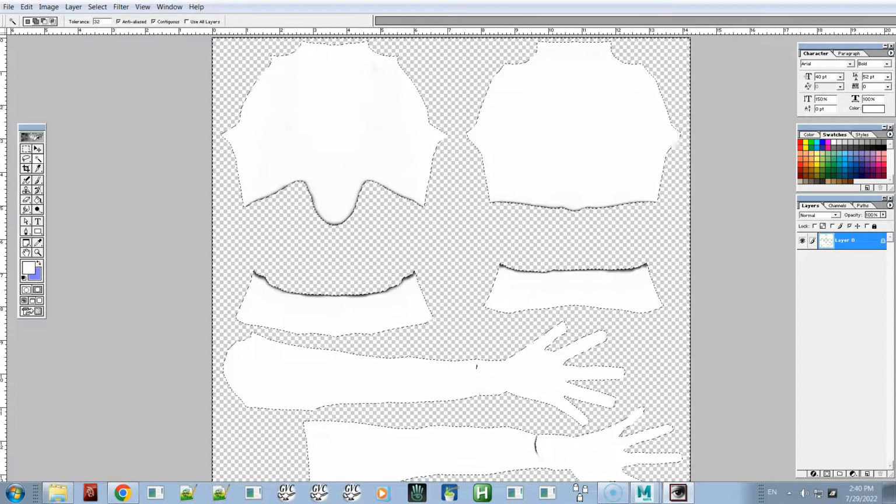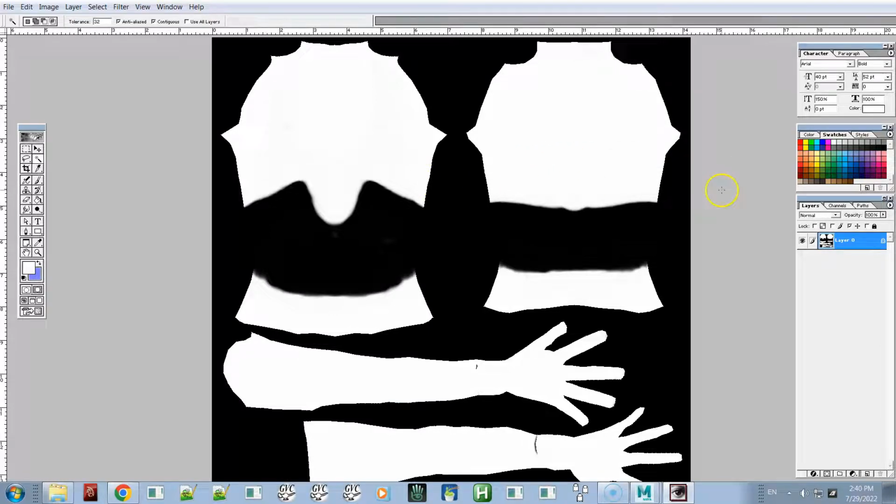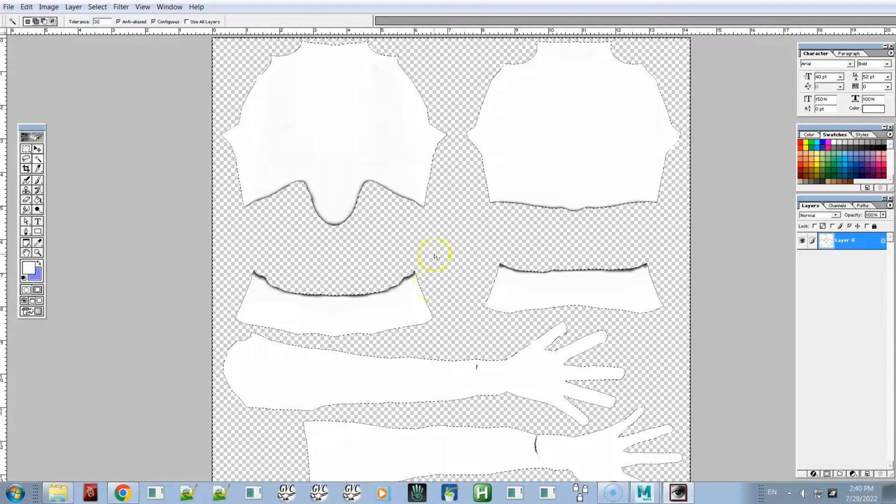But there is always a slight chance that, since this is right on the border, the UV border here and here, you might get some transparency on the skin right there. I've never had it happen, but it is possible.